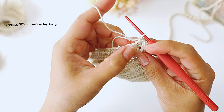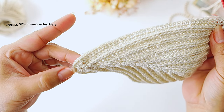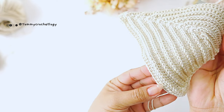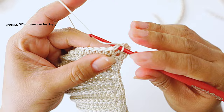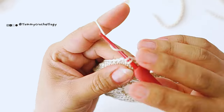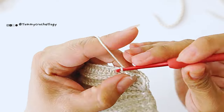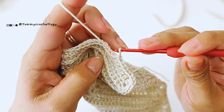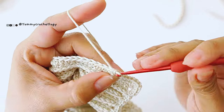Now single crochet every stitch around the cup all the way to the top, and go back down the other side of the cup and end here with a corner. So let's do that. Just single crochet in every stitch around the cup.